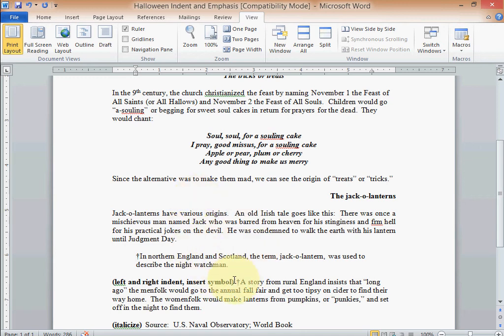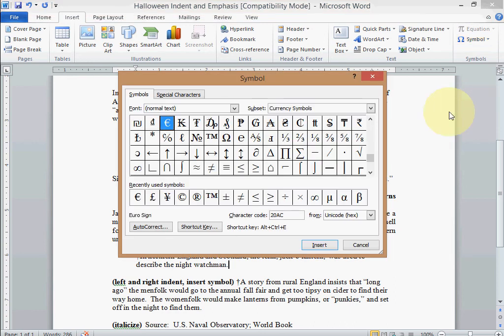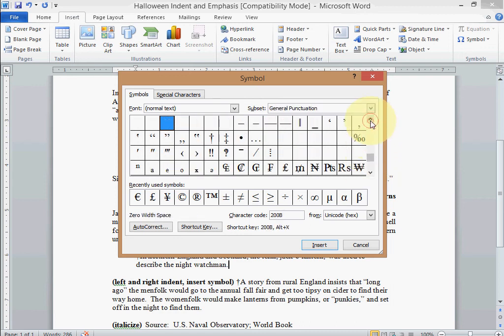Okay. Alright. Oh, and then let's insert our symbol right there. So we've got a ribbon up here called Insert. And we go all the way over here to the right. It says Symbols. So if I click Symbol and one of these pops up, we click on More Symbols and this comes up. And so now we can look through them, oh, and look, there's the other symbol right there.